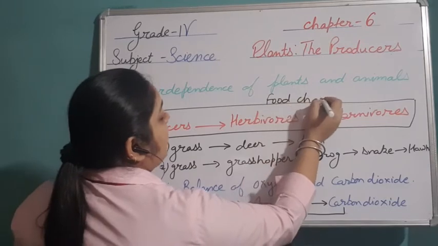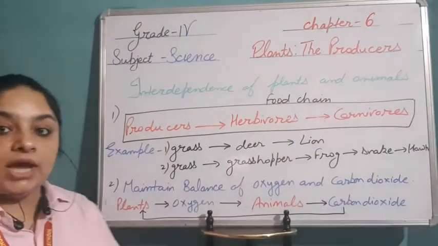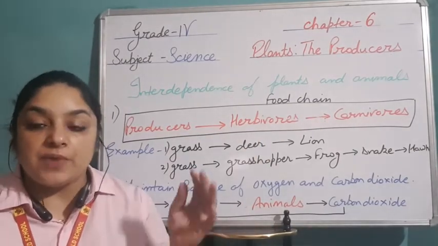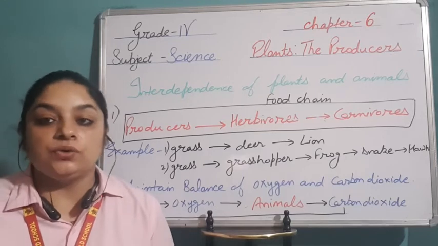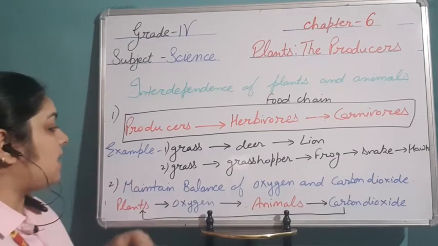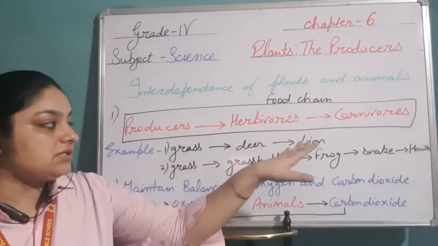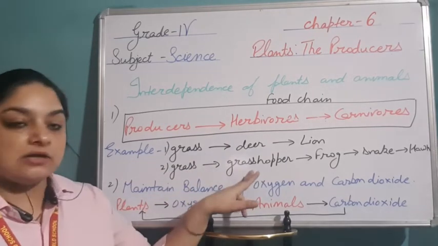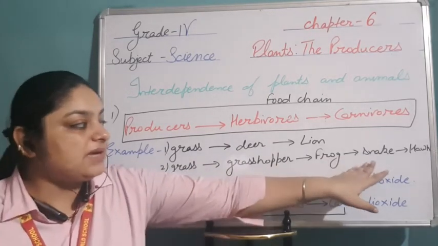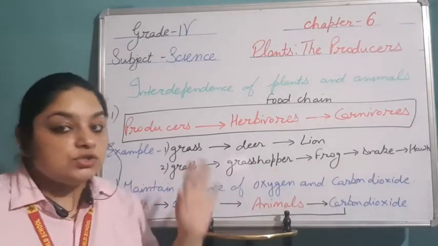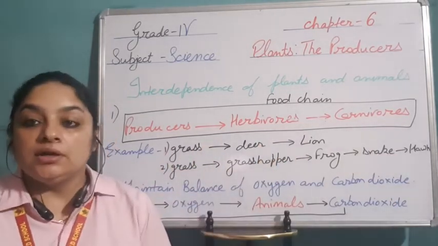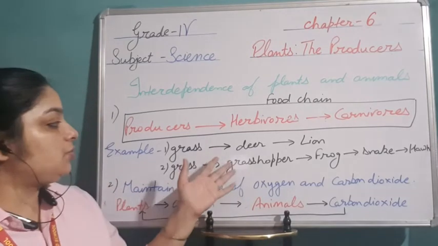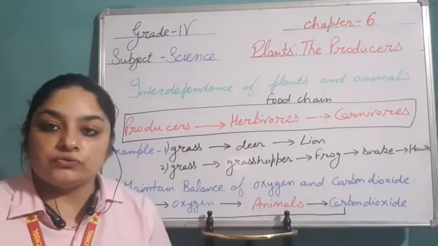So this is known as a food chain. What is a food chain? A chain which shows how plants and animals, or different living beings, organisms, depend upon each other for food. That is known as a food chain. For example, grass is eaten by deer, deer is eaten by lion, a kind of chain. Second example, grass is eaten by grasshopper, grasshopper is eaten by frog, frog by snake, and snake by eagle or hawk. So all of these depend upon each other and it forms a kind of chain. They depend upon each other for food. So these are two examples. You can write other examples also of the food chain.